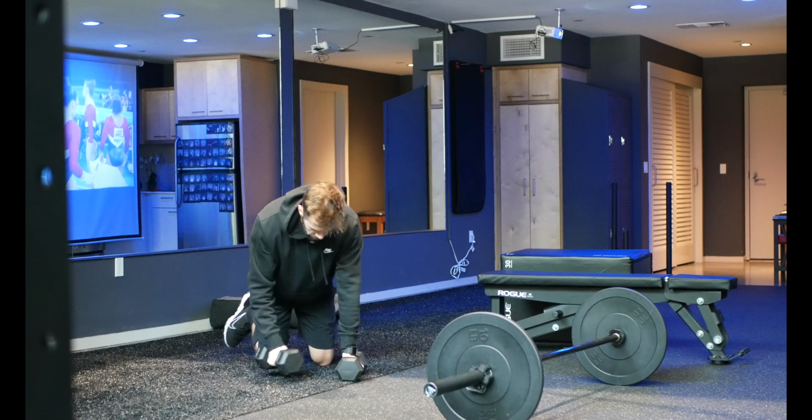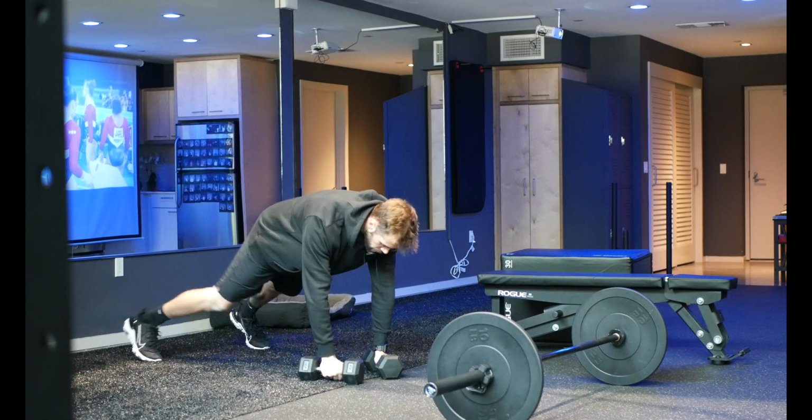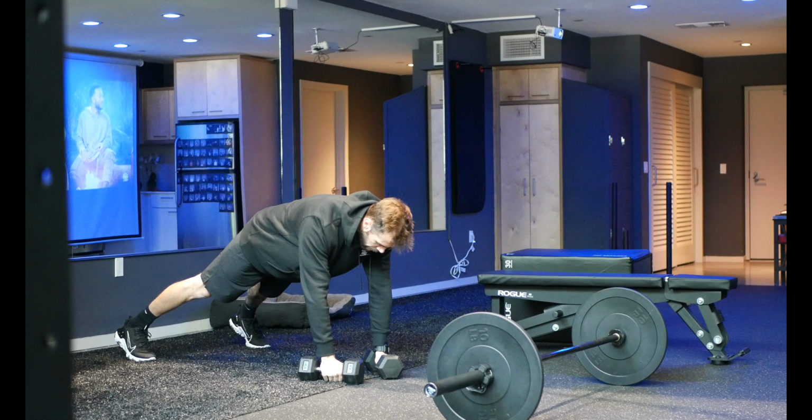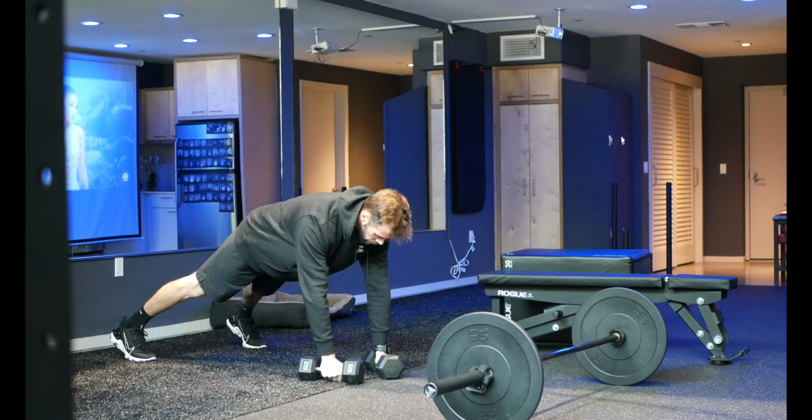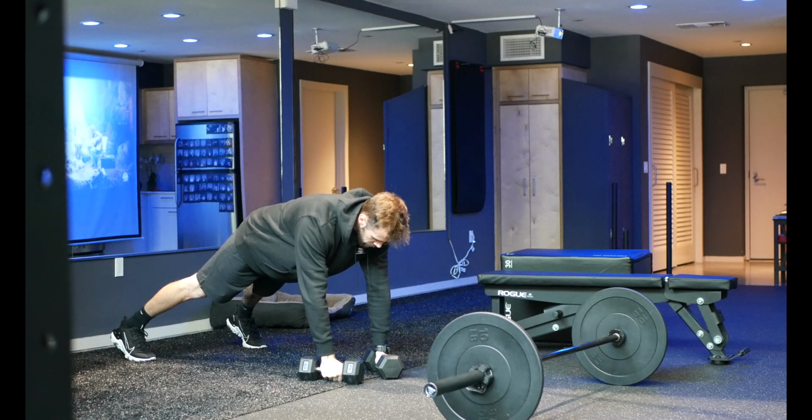So again, I'm going to be in high plank position right here. So I'm trying to keep my hips square. The wider you go with your feet, the more control you're going to have, the easier it's going to be to keep those hips still. Then all we're going to do, let's just say we're doing 10 reps on each side.